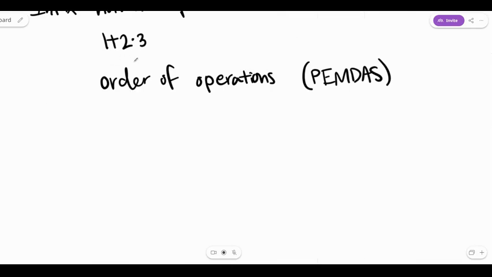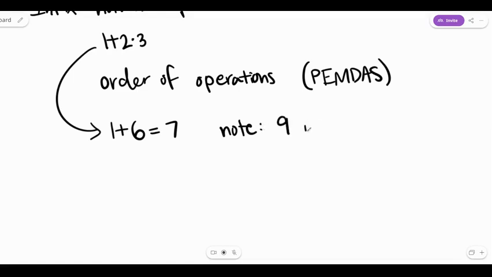An example is the expression above. If we want to evaluate it, we see that it has addition and multiplication. So first we have to do the multiplication. 2 times 3 equals 6. So the answer is 7. Note that the answer of 9 is wrong. 9 would be what you get if you do 1 plus 2 first. That would be incorrect.